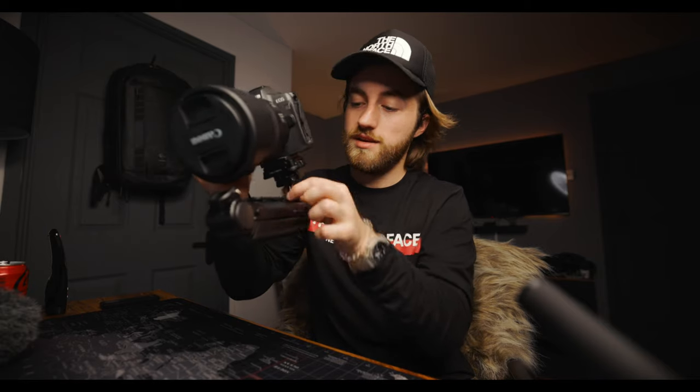Oh, and we're not even done. Where does this tripod actually keep storing all this stuff? So, again, on that same leg where we have the hook and the iPhone mount, we also have this little cold shoe inside here, so you can either put anything that's got a cold shoe mount on it, like a microphone, or you can even put this ball head in and actually extend the length of the handle, that's the word I was looking for. So what we have to do is we literally just unscrew this, take that out of there, and put that inside there, lock it back down, and that's it. You've got an extended tripod mount holder thing.